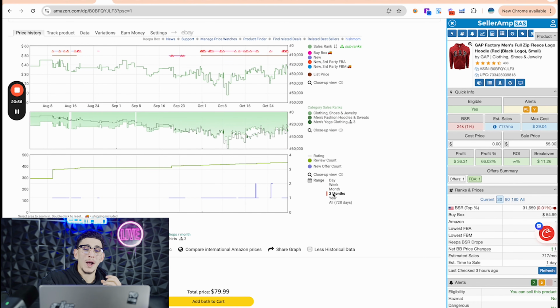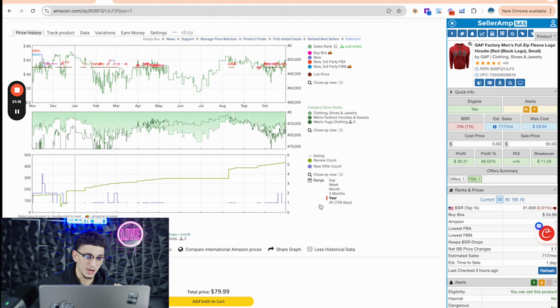So I might not go as heavy on this listing in terms of buying a lot of units for the specific size, but I might make a test buy. I might buy like 5 units, see how it performs, and then in the future when Gap has a sale again, I'll know by then whether to make more buys on the specific size or not based on the data I collected last time, determining if it sold really fast or if it took a little slower. But nonetheless, I know it's making sales, and I know it has made sales, and we can see that provenly in the offer count.